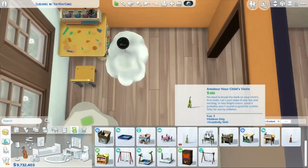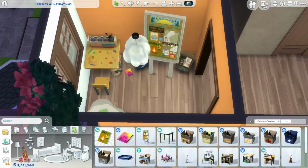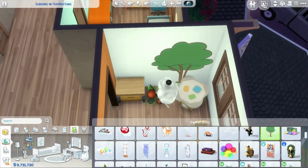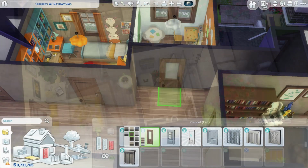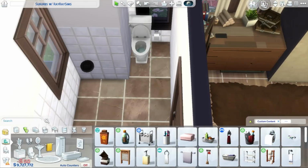Anyway, just to point out, I didn't think about the gender of the teen, toddler and kid. So you can put whoever you want in these rooms. You can also change the color scheme if you don't like it, but I really, really like it, also because I built it, so it makes sense that I like it.